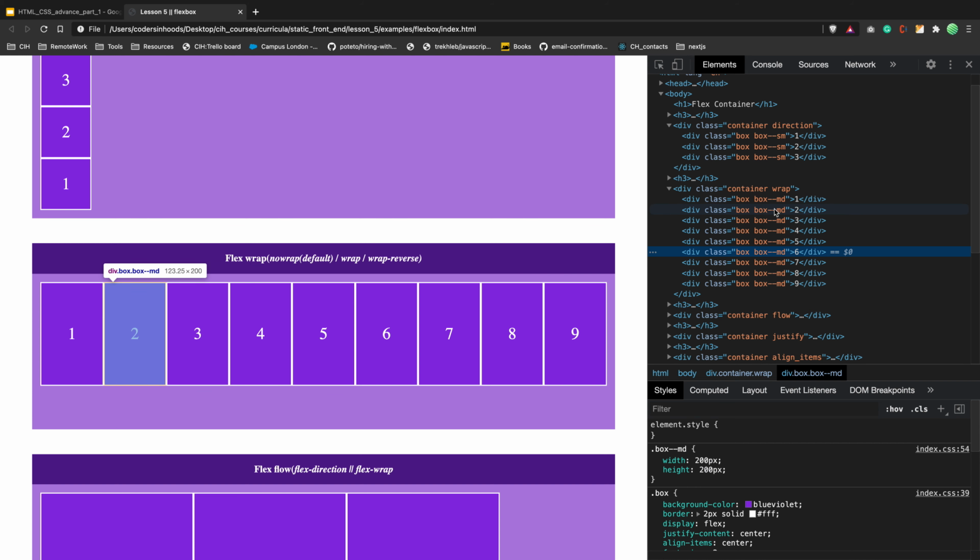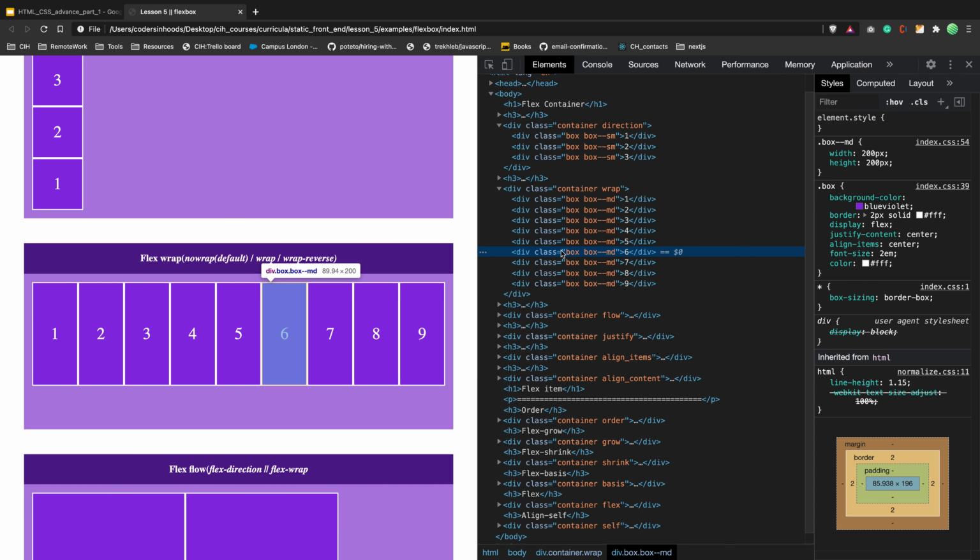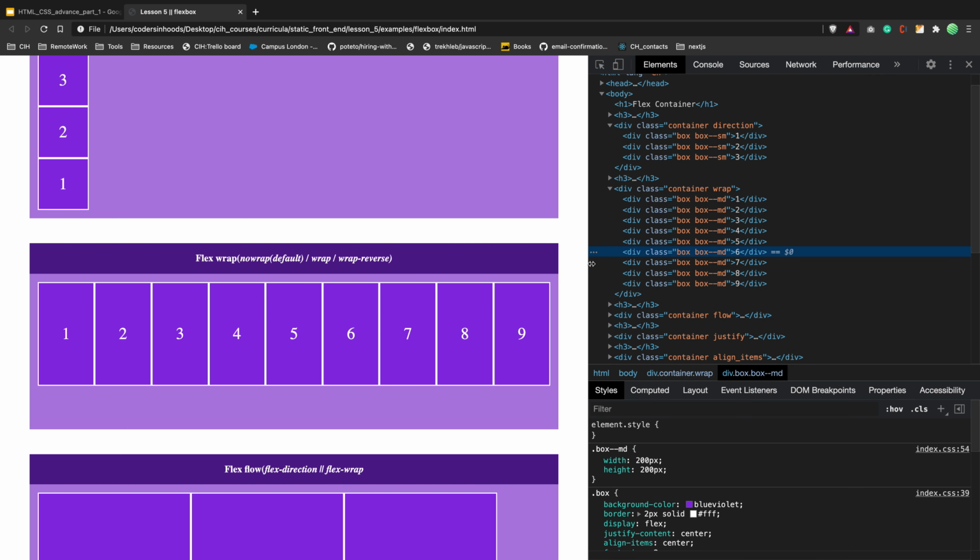As you can see, I specified width 200 pixels and we have only 123 now, which is wrong, right? If I shrink it even more, it's about 89 pixels, almost 90. So this is a problem. To fix it, you need to allow a next row.